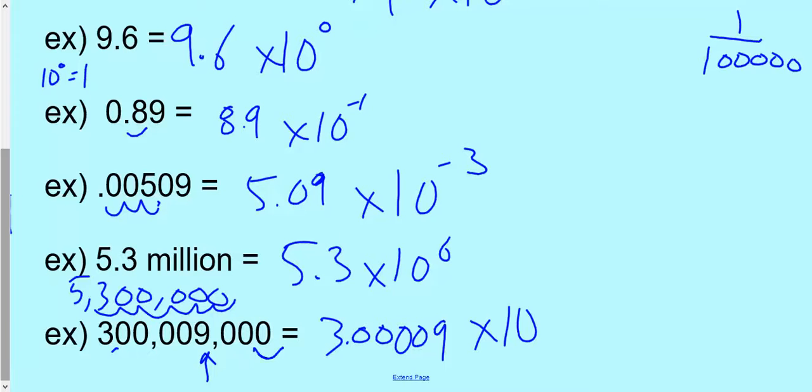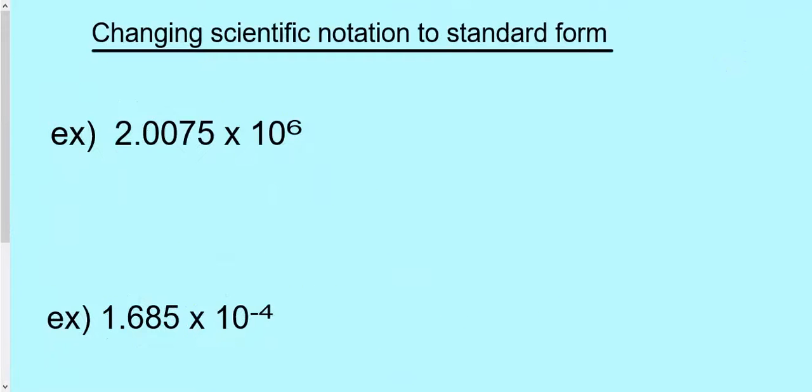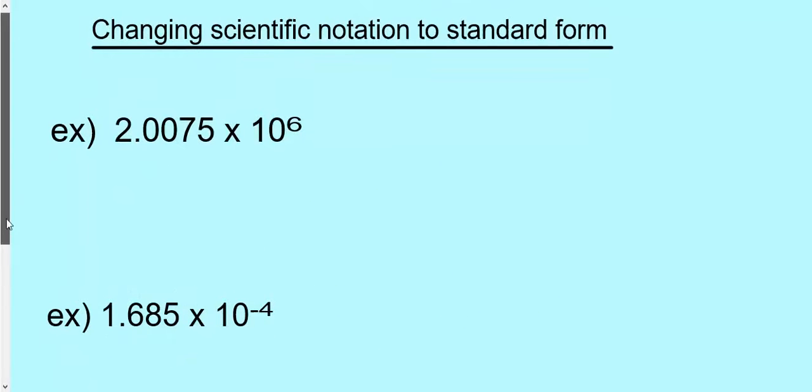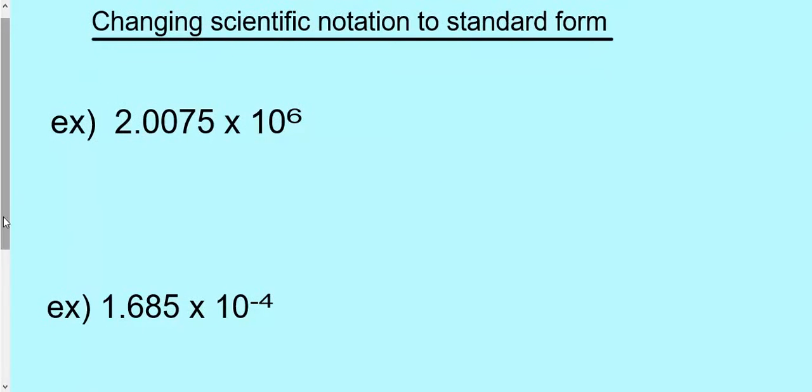And then the number one incorrect answer on this is students will write down 1, 2, 3. They'll do like 10 to the 3rd. Which would be incorrect. You've got to count the number of spaces that you move the decimal. In this case, you've got to move all the way down to the 3 and the 0 at the end there. And this is taking numbers in scientific notation and writing them in standard form.